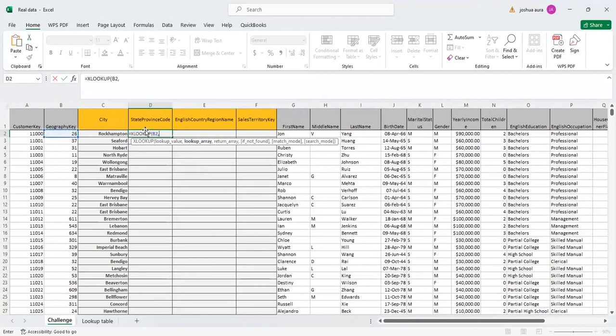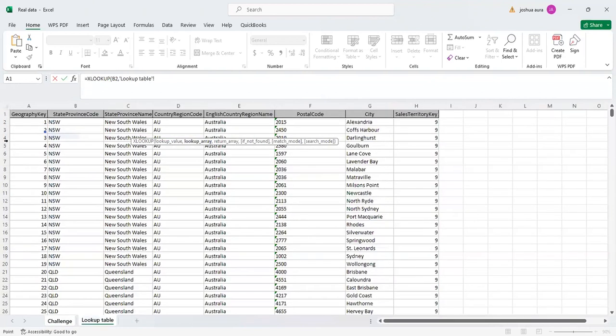Lookup array: if I'm not going to autofill, I can decide not to lock. So lookup array, where do I get this from this table? It is here, geography key, which will be fully locked, comma. Return array: I want it to return to me state province code. So this is what I'm expecting it to return to me.